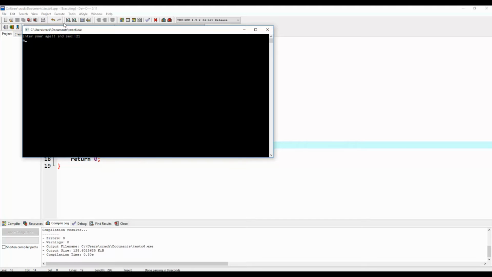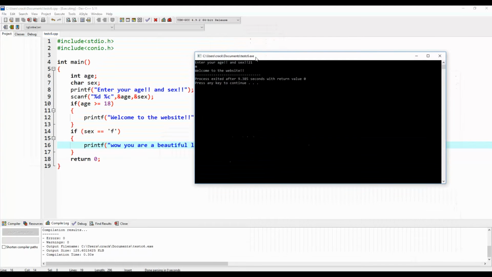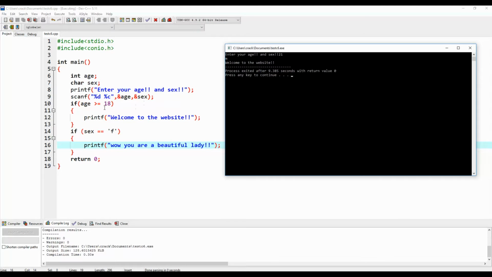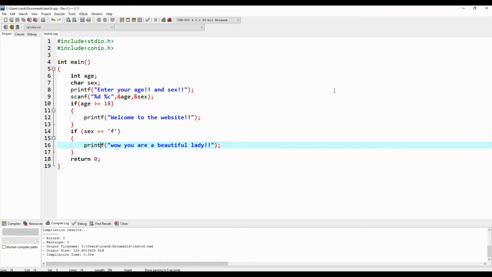Let's see what happened. So you can see what is happening is the first variable age is matching with the condition of this if statement, and it is printing that printf statement, whatever it says, welcome to website or whatever. But in the second if statement there is f, this needs to be f, but I'm male, so I'm printing m, so the m doesn't equal to f, so it's not working with this statement. You can write multiple if statements, one if, second, you have multiple conditions, so you can write thousands, hundreds as you want.